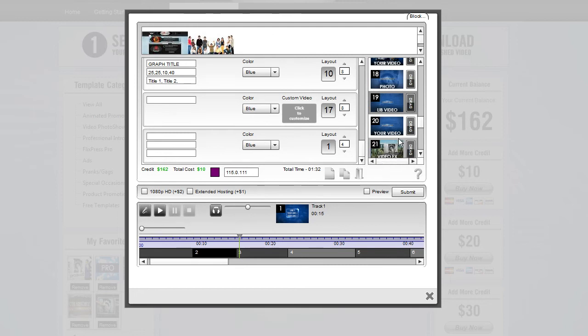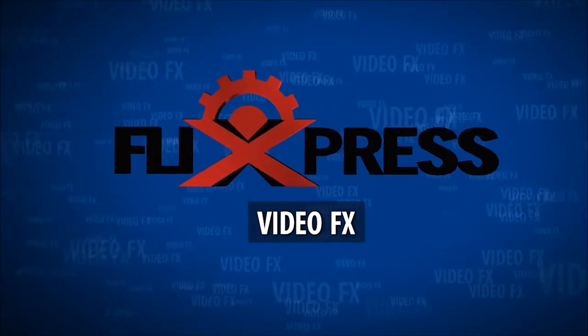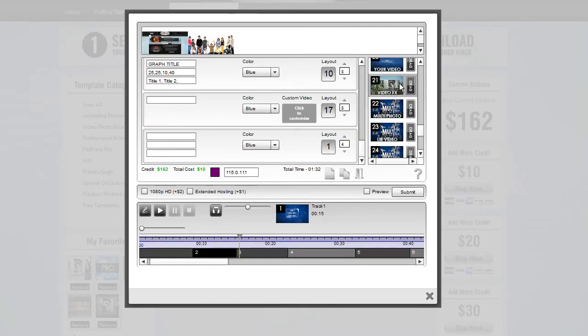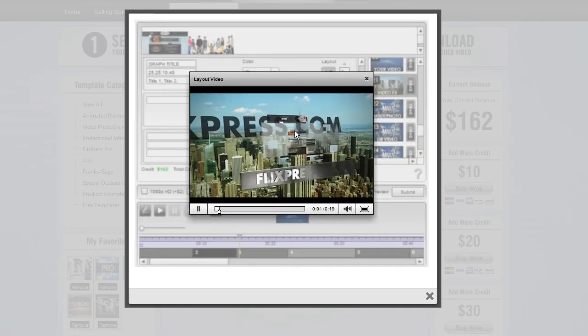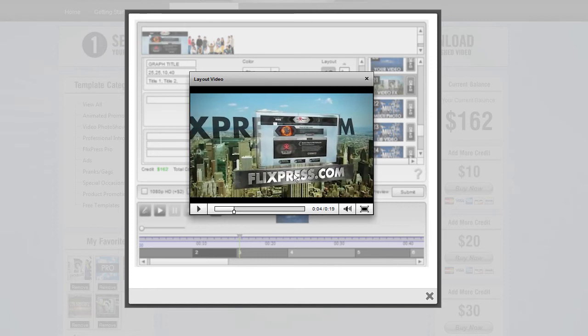But here's where things get a little bit difficult. I shouldn't say difficult, different. We have what we call the video effects technology, and this is what we're going to take a look at now. Video effects is really, think of it as a template inside the template, and we're going to be adding a lot more options to extend your templates with the video effects technology, but it really can be of any features. It's basically a little break in the video, almost a departure from the video style, to give you some other options to showcase your data or photos and so on.